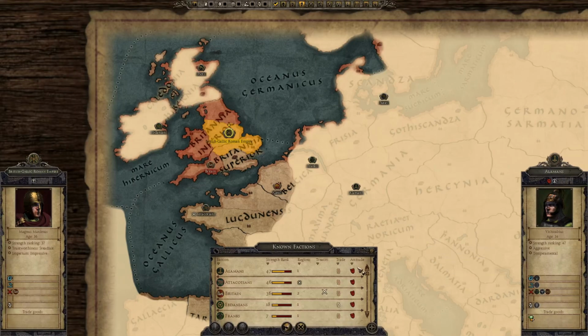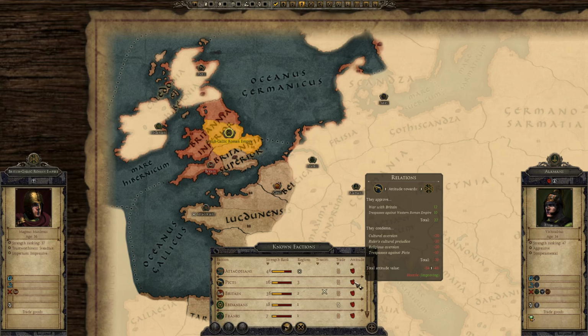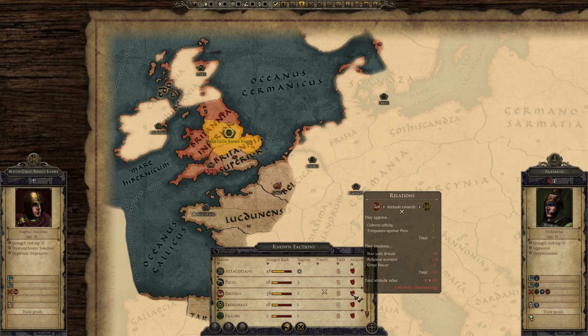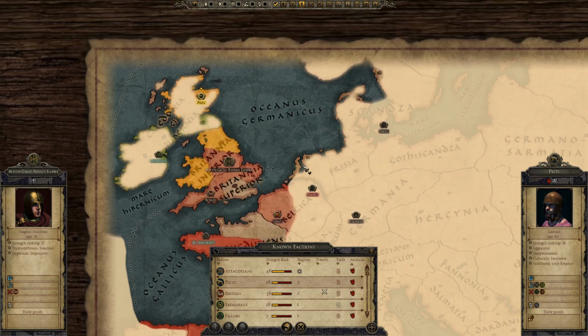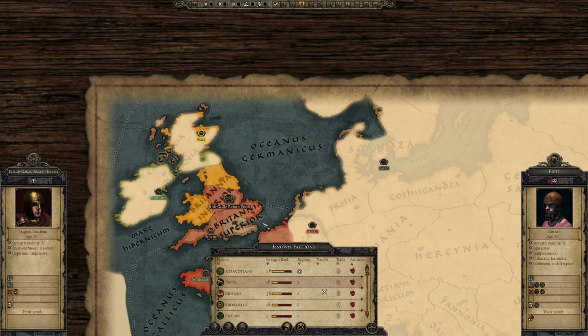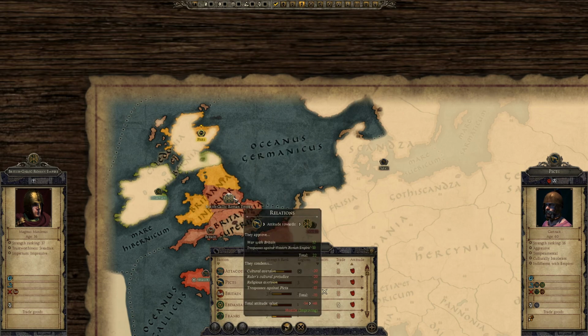Let's have a look at this. The Cotians hate everybody, I think. The Picts, the opinion's improving still, because of the war with Britain. Huh. So the Picts... Oh, it looks like the Picts are playing one off against the other. So they approve of Britain's war with us, plus 17, and they approve of my war with Britain, plus 12.